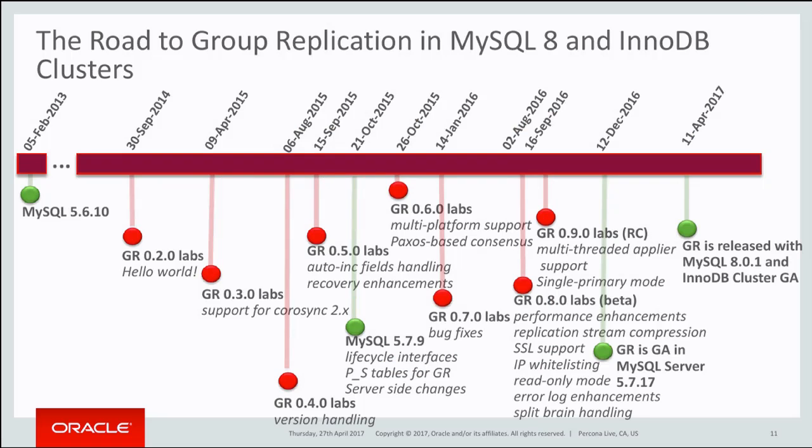Just a little bit of description of the roadmap. We can see here that it all started a long time ago when we released 5.6, and then we started working on changing the replication infrastructure on the MySQL server to be able to do this kind of more advanced and pluggable replication frameworks. So we took this opportunity to refactor, to re-engineer, to start building this infrastructure that would allow us to later on release MySQL group replication as a plugin.